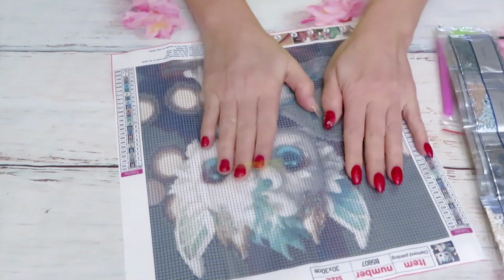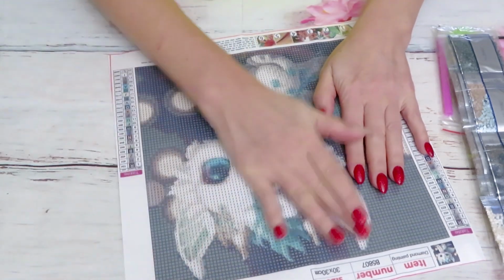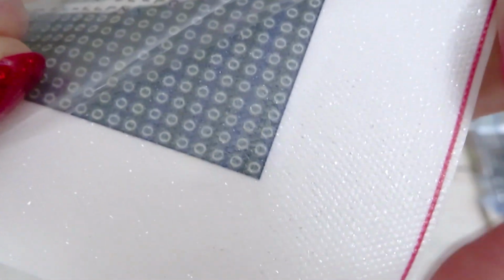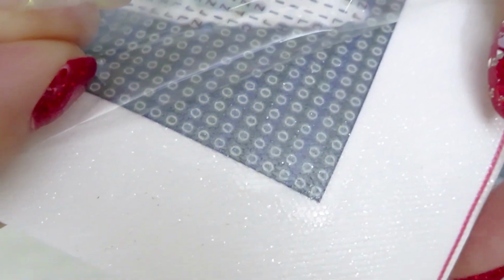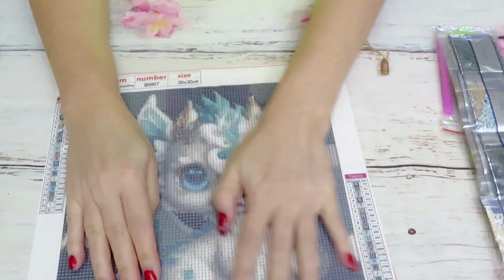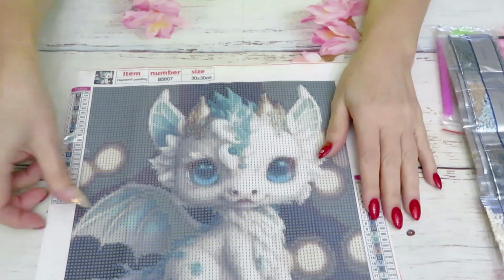Okay. Just get this wrinkle out. And look at this. It is super, super sparkle. Look how much glitter this one has. A lot. You can even see through the symbols up there. It's shining. I like this feature. I really do. I'm just glad they added this extra special sparkle to just plain canvas. So what do you think about this one?